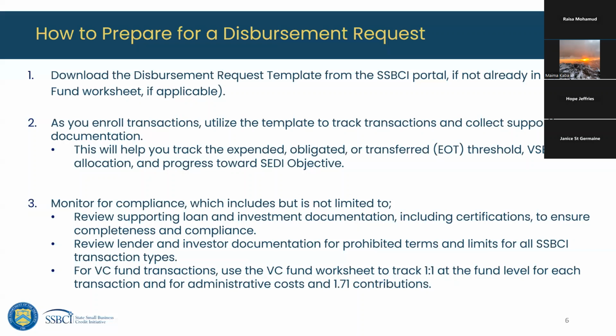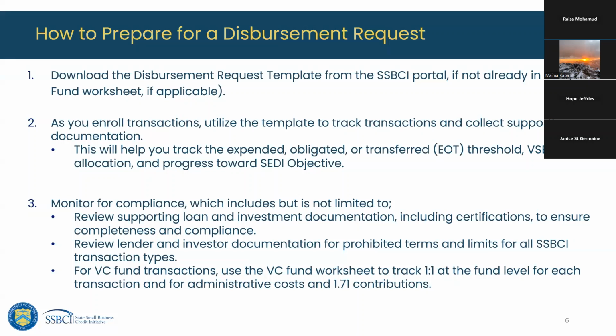As you're filling out your transaction detail, we also want you to review the transaction documentation. So don't just receive the transaction information and put it into the disbursement request form. Go ahead and review that documentation as you receive it. Review the supporting documentation, including certifications, to ensure completeness and compliance. Review the documentation for prohibited terms and limits for all the SSBCI program types, and also the VC fund for VC fund transactions. The VC fund worksheet will help you track the one-to-one at the fund level for each of your transactions. It'll also help you track your admin costs and your 171 contributions as well.